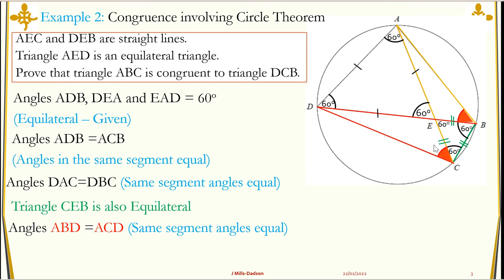Then we also know these two angles are equal, though we don't know the value yet or the size yet, but they are also equal. Reason is the same segment angles are equal. Now with these markings that I've done, if you pull the triangles apart, or if you drew your triangles apart and do the markings, you will see something.